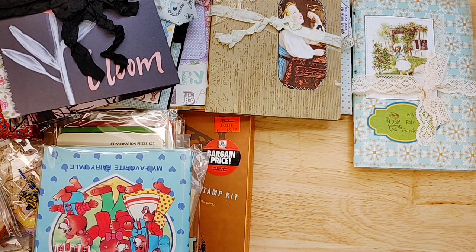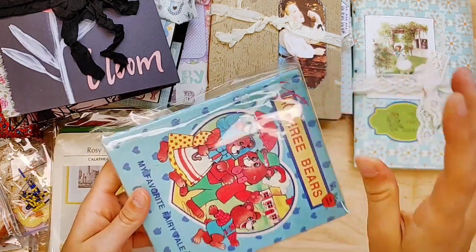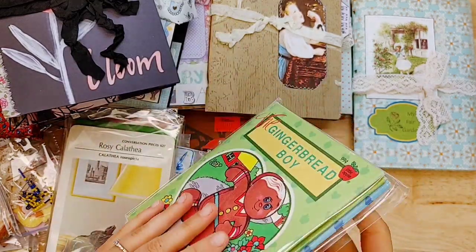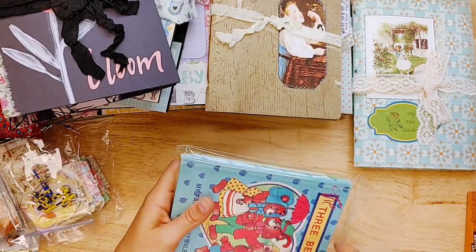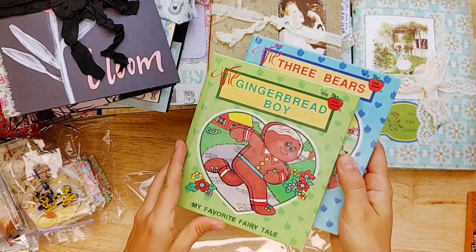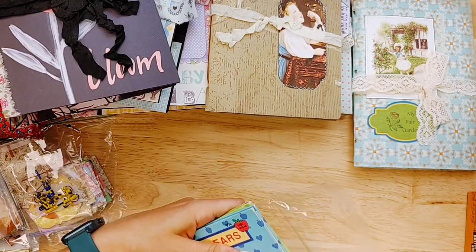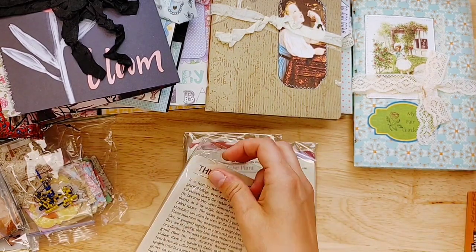Let's get right into it. I'm going to start with the supplies from Above Par Crafts. She's sent me like three or four big boxes of supplies — she used to have a shop and now she's selling them through me, which is really exciting. I love what she finds and I pick from the box every so often to add a few more things to the shop. Here is a set of vintage books: The Three Bears and The Gingerbread Boy — definitely fun for journals, and you can reuse those adorable little covers.